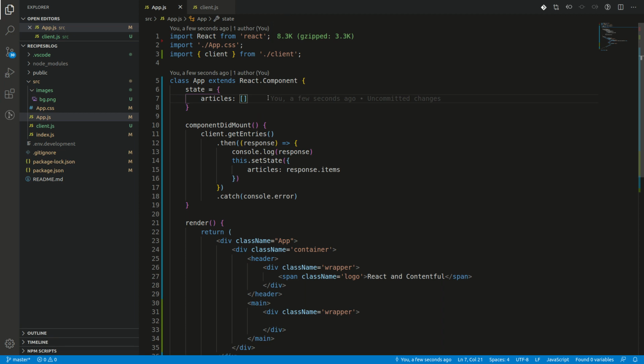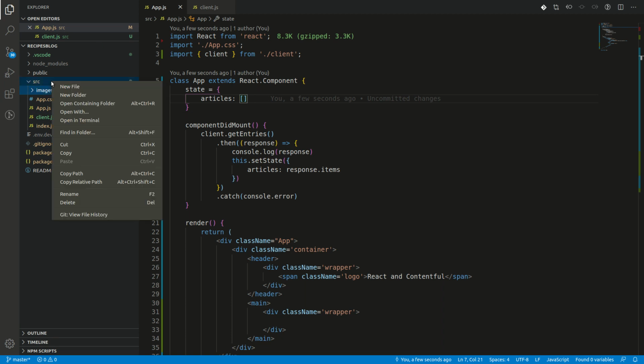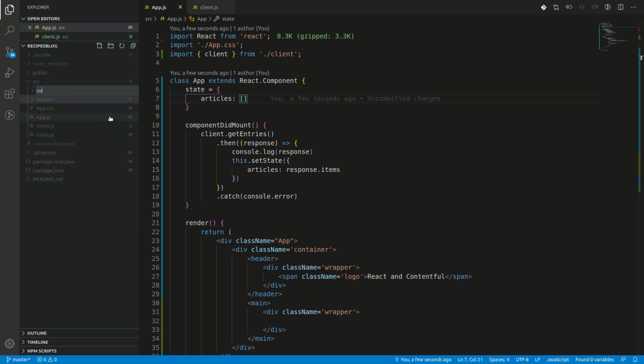So far so good. Now my articles, which is inside the state, is going to contain the data that it is receiving from Contentful. Now I will create a new component and I am going to call it posts. In order to create a component, I will go inside the src and create a new folder called components, and inside the components folder I'm going to create a new file called posts.js.